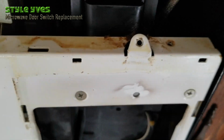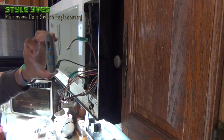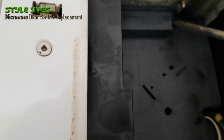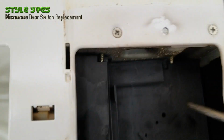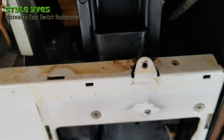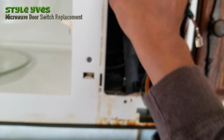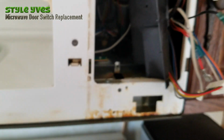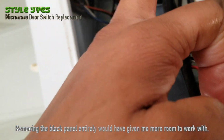That right here. I think it's turning. It's turning because I don't see it over here. I saw the tip of it here and I don't see it anymore. See? So it's turning. So I'm gonna continue to remove it. Okay, see now, I wonder if I can just leave it here like that. Try to work with it that way.